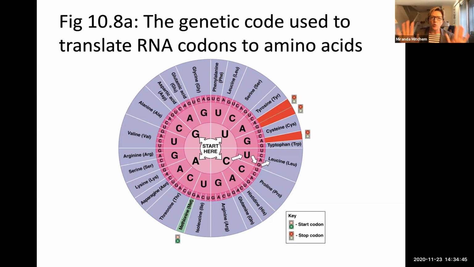Now, there are 20 amino acids, and that's true for all organisms. But we've also got some other codons and other material here that we'll learn about as we talk about protein synthesis. That's what these green and red pieces are. So we're going to have to learn about them. They are the start codon down here, methionine, or the stop codons. So these are signals where the enzymes know what to do.